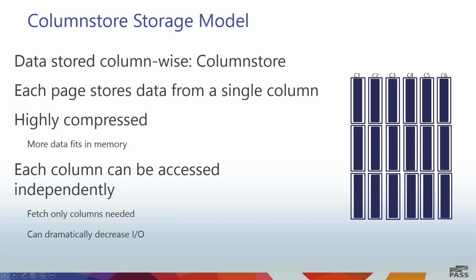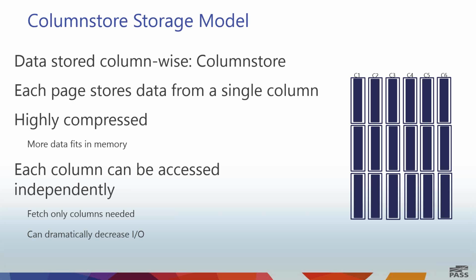What a column storage model does is it turns everything on its head. It turns it into a column store where each page stores data from a single column now. And that allows us to do multiple things. First of all, each page is storing a single column for that table, and it's able to store just the data for that column on that page. So if we're querying 10 columns out of a total of 80, we only have to query the pages that have those columns. So we've eliminated the other 70 columns from even coming up into memory. We've just left them on disk because we don't need them, which significantly improves the query performance time.